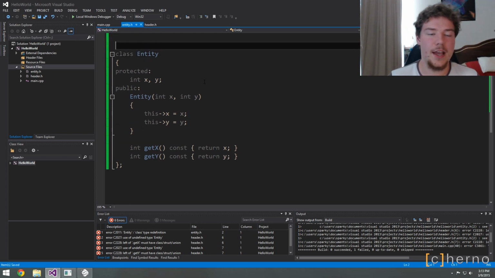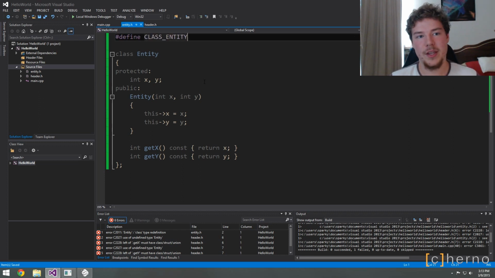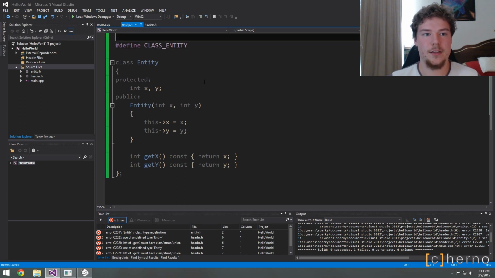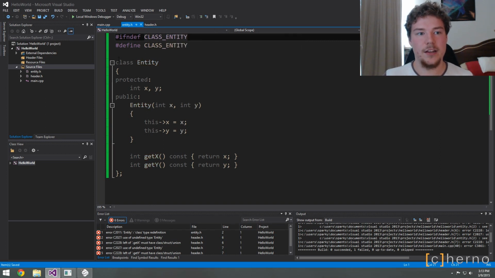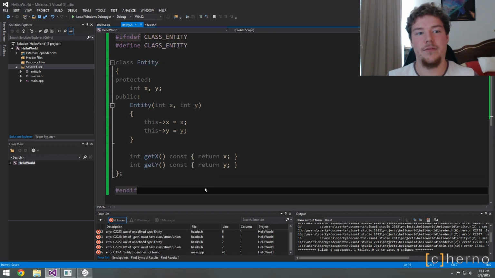So a header guard is pretty simple. It basically says, if I want to define, let's just say class entity. So I'm defining something as class. I don't have to define it to a value. I'm just defining its name. Class entity is a thing, right? What I want to say is, if not defined class entity. So if there's no definition of class entity, let's define it. Let's do all this stuff, and then let's end if.